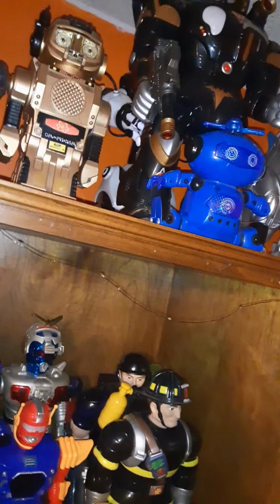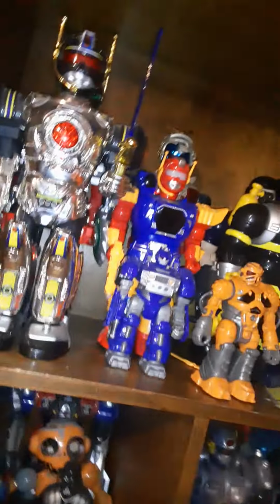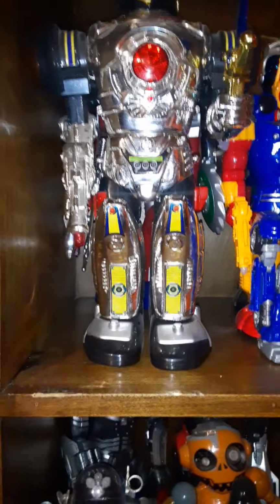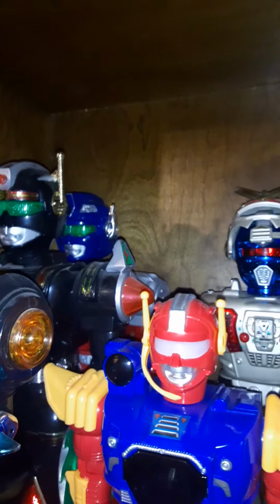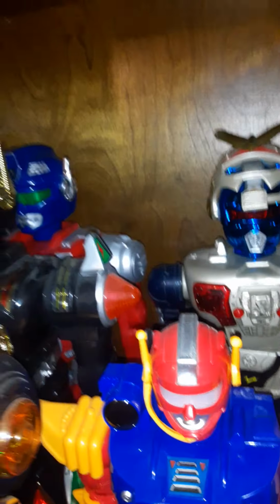Oh, yeah. Sorry about that, but I forgot to mention I got the Robo Sapien behind the Space Berserker, by the way. Robo Sapien by Wowie Toys. Now, the Cosmic Robot was made by Thingy One. Robot Berserker came out by Thingy One as well. The Fireman and the Policeman came out by Happy Kid Toys also. Robot 2001, Sorn AI Toys, whatever you want to call it. Millennium was by Polyfect Toys.